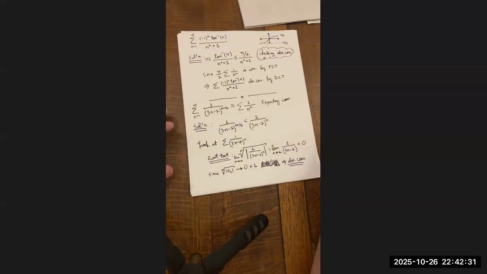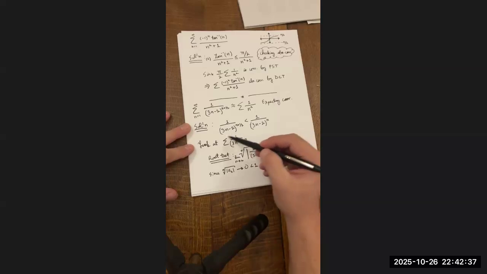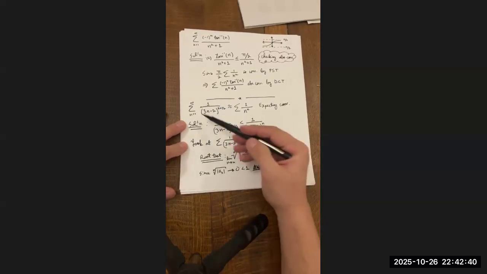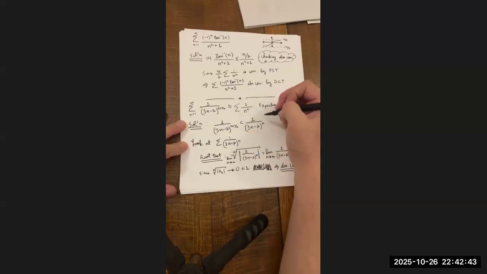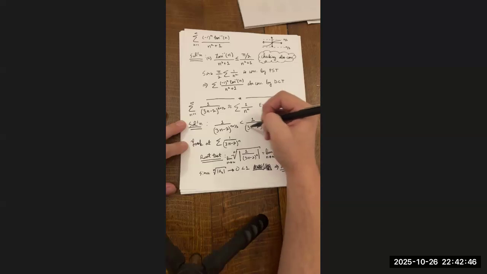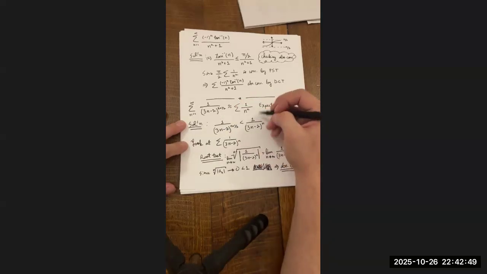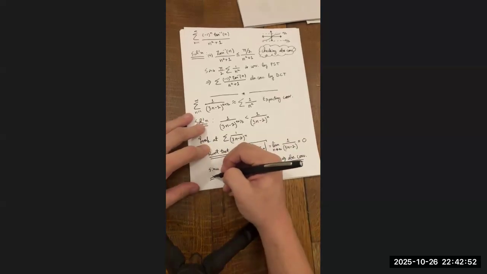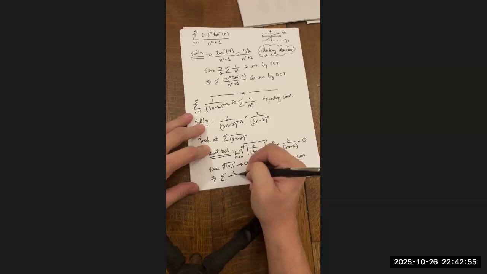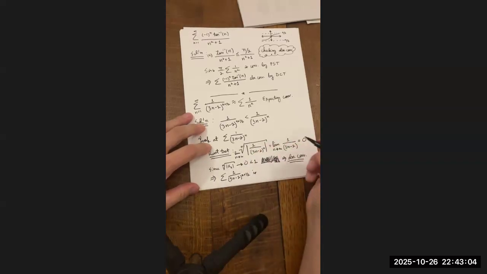So we've got to chain it all together. We used the root test to assess the convergence of this series. Well, this isn't the series that we want to know about. We want to know about this one. So now we know that up here, the series that we're comparing to is absolutely convergent. So that implies that our series is convergent, absolutely convergent, sure, but convergent anyways, and we get that by direct comparison.